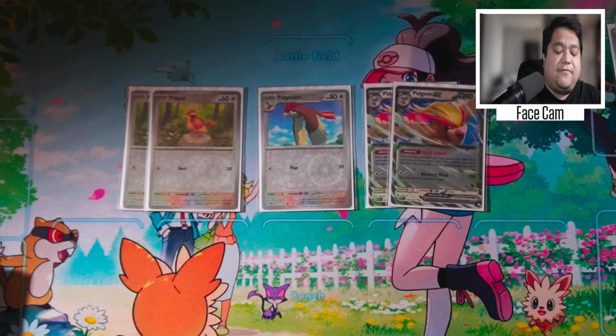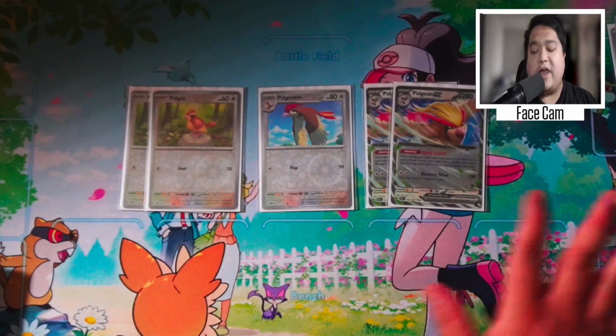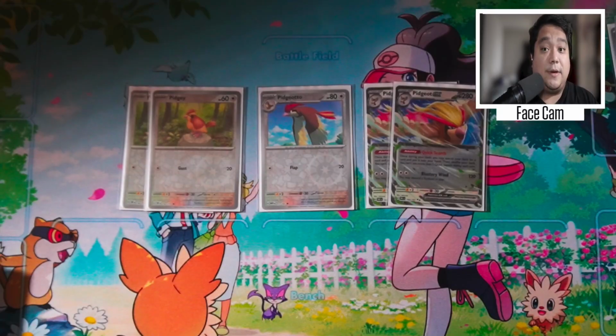And the benefit of Pidgeot is that it gives you the ability to search for the pieces that you need. If you need to hand disrupt, you get to search for your Iono. Or even the Xerosic's Machinations, if you need to really bring them down to a slower pace. And Pidgeot just provides you that level of accessibility and toolboxiness.